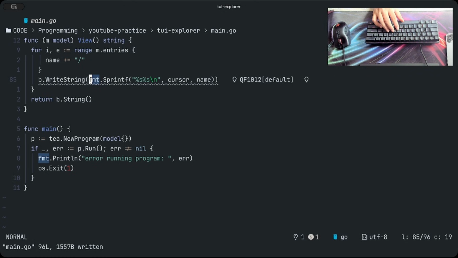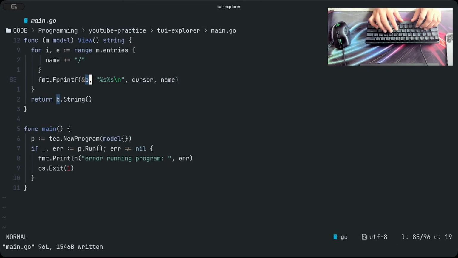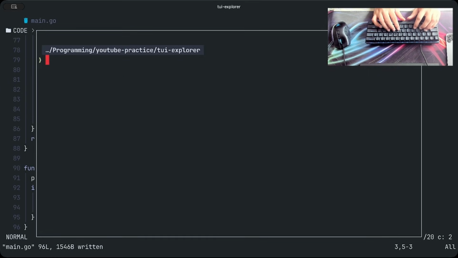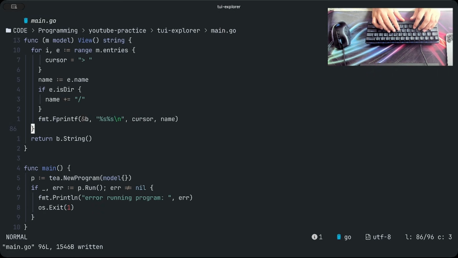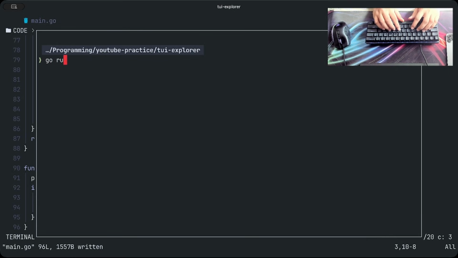Before that, we should address this. This is a small linting error. There are some conventions on how you do things, so the compiler enforces you to do things in a new way. Which is okay, but I'm going to go with the default way that I'm used to doing it, which also works, by the way. So let's run main.go.